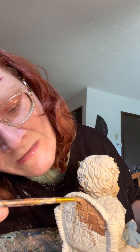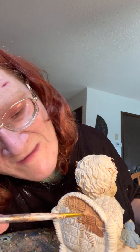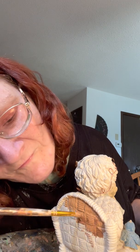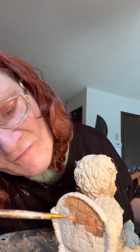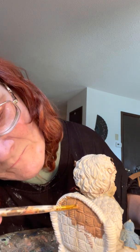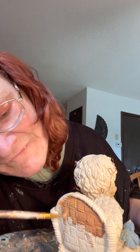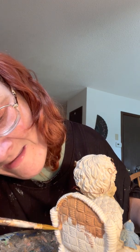What you're doing, and sometimes even after you paint an area, rub with the, word grain isn't right, but rub with the direction of the lines. Because they're raised, there's going to be a valley. And you want paint in the valley too. So go over it with that excess paint and just flick, flick, flick, just like the toes, remember? Flick, flick, flick. And you need to make sure you can get in there.